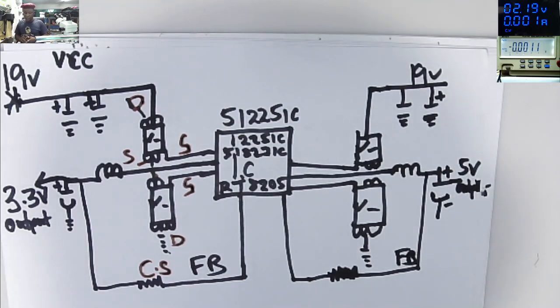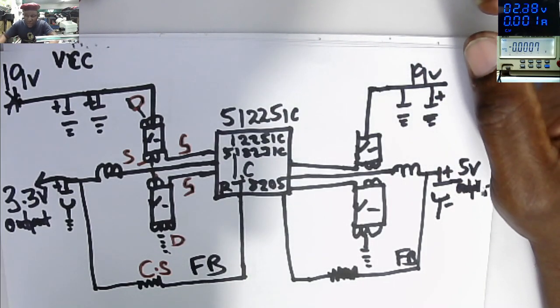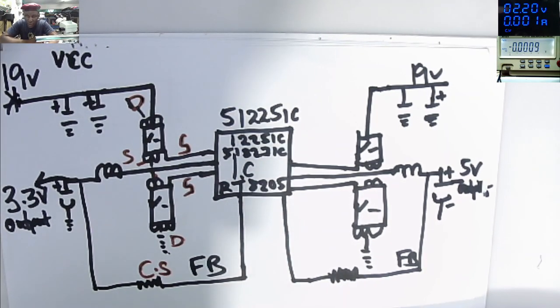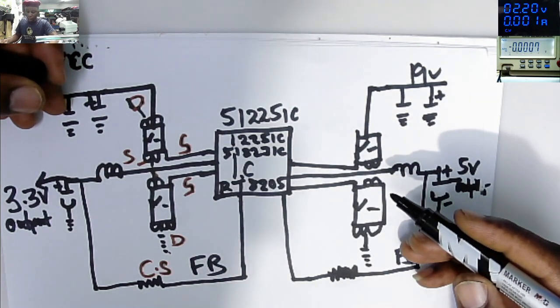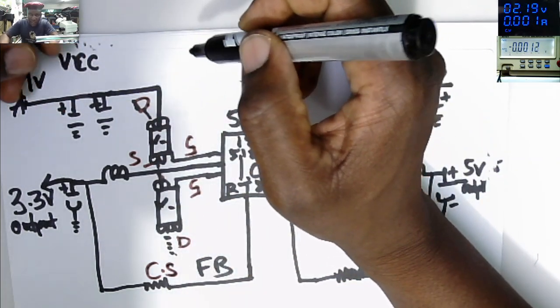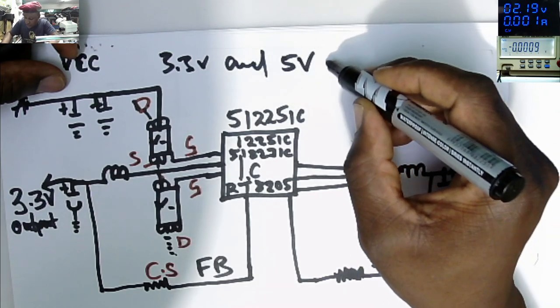So after you checked the 19, you are satisfied 19 volts is present on all power supplies on the input circuit, first MOSFET, second MOSFET. The second thing is to check for the 3.3 volts power supply. You will see a chip with the 4 MOSFETs outputting 3.3 and 5 volts from this regulator. So many people, there's 3.3 volts and 5 volts power supply.